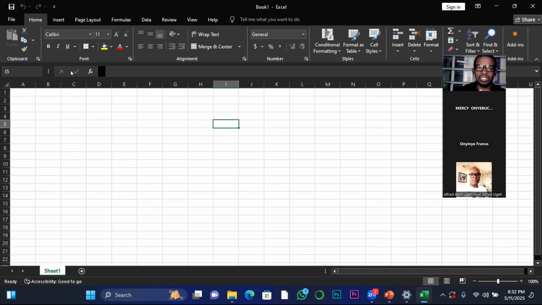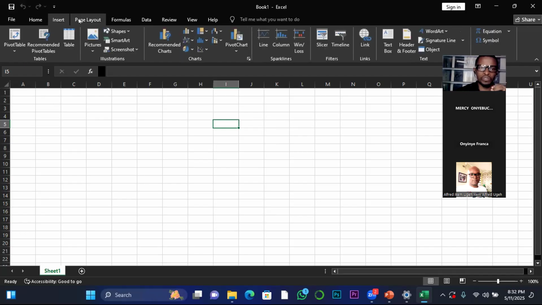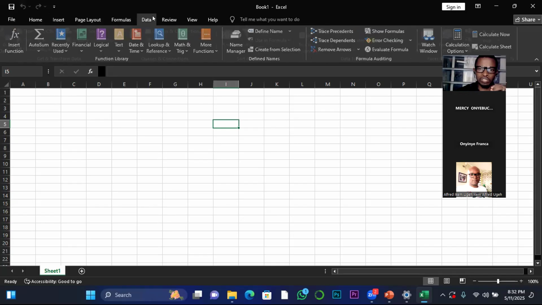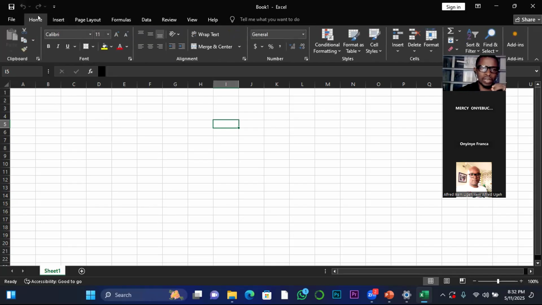Now, it is important that when you start working with data on the program working area, you need to know certain functions you access under each of these tabs. It's very important so that you don't waste your time.